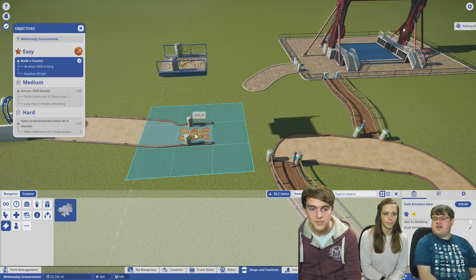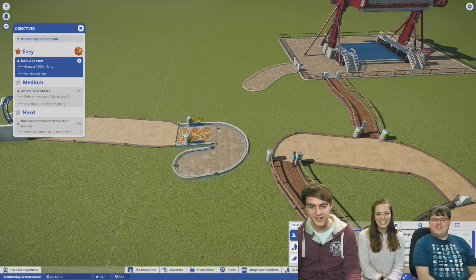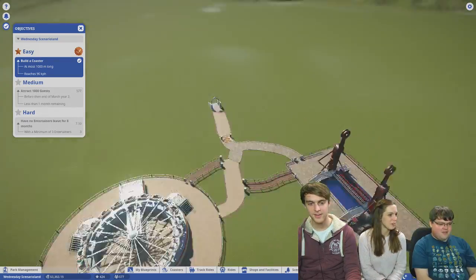Yeah, you need to make sure when you build your rides. Someone explained in the chat why I can't have guests come in here, and they are very correct. It is because there is no park entrance. There we go. So we have nothing to worry about when it comes to scenario, because you guys will just pick up.